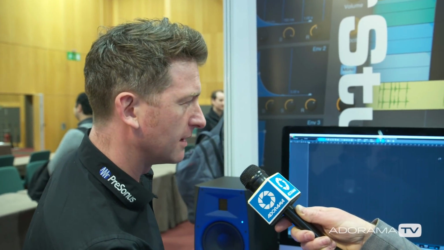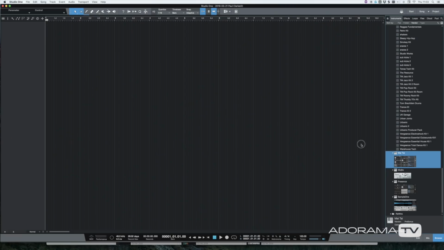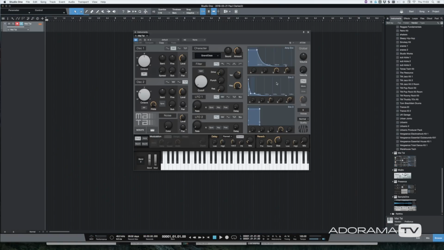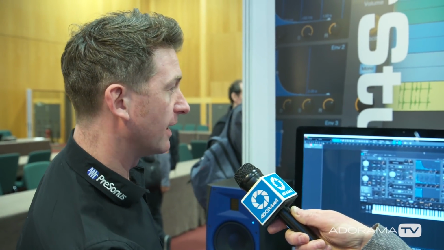But drag and drop is really the key here. So if I want to set up, say, this synthesizer, just drag it onto the page. It sets up the track and the synthesizer in one move. So it's really simple interface use. Super easy, and then you can do the same with effects. If I want to put a delay on something, just simply drag it on there. And that's it, done. Before you would have to do 5 or 6 steps to do that, and then you're kind of bored. But here you just drag it on and it's done. You can move on.